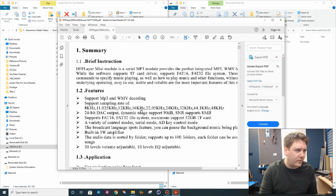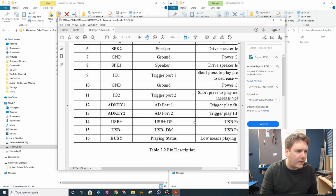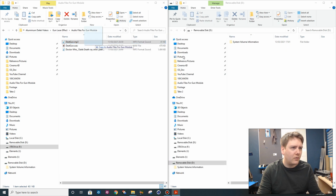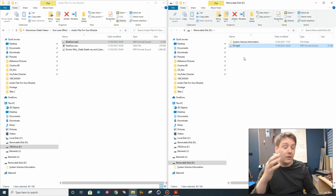If you look at the actual manual, it says it supports MP3 and WMV decoding, so I'll put an MP3 file on there rather than a WAV file. But I did see somewhere that it said something about the file name being like 01 or something like that. Yeah, there we go. For example, specify 01 folder, 100 MP3 file. The file names are 01 to 99. So just for argument's sake, I might name it 01.mp3 anyway. So copy that over to 01, and it's going to be in the root directory.